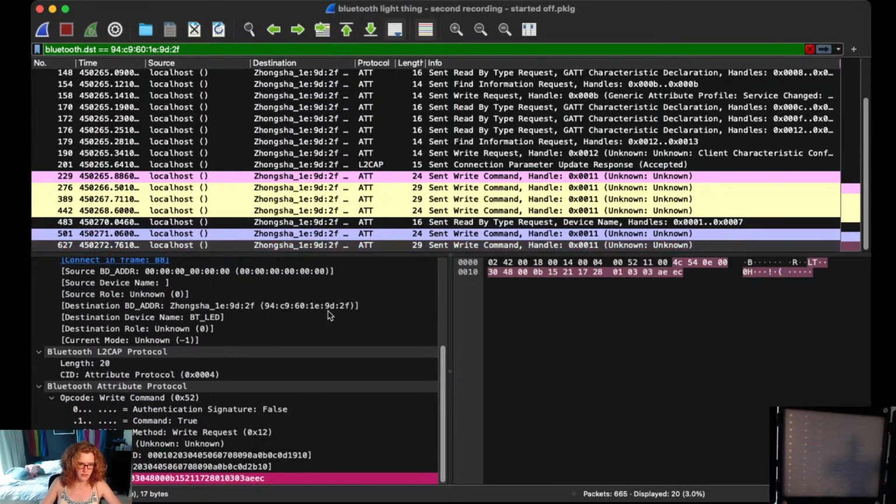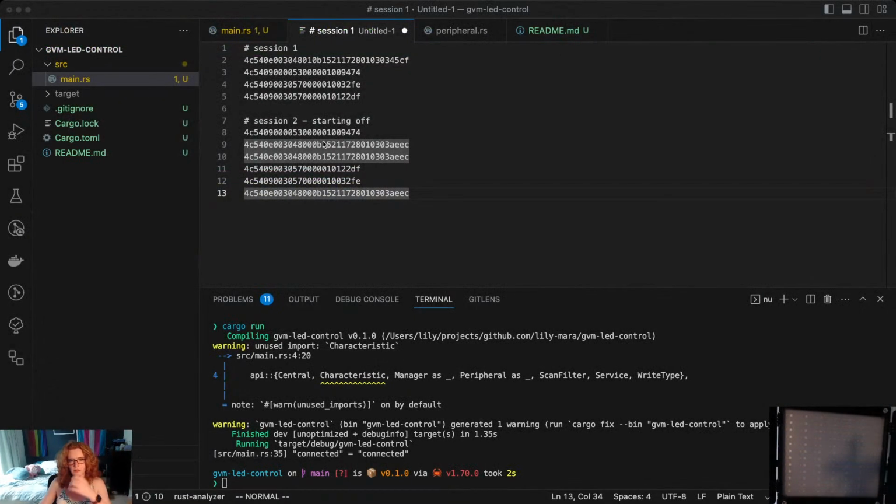It's encouraging, I think, that most of this looks the same, right? So we turned the light on, we turned it off, and we turned it back on again. So we issued 3 commands, and they're not in the same order as last time, which is kind of fascinating. But we issued similar looking commands.